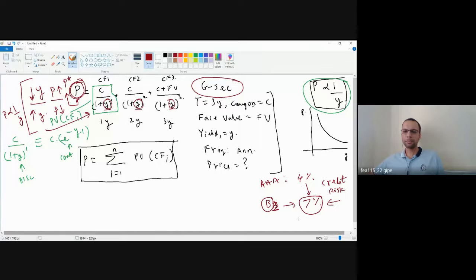So they will say we will purchase it at 7%. We are not okay with purchasing your bond at 4% because firstly you are not rated AAA. There is a credit risk embedded in you. So tomorrow if you default, we are going to bear the brunt. So if we are taking a risk, we expect compensation. So for that, we expect a higher yield. So that's how you should look at comparing bonds, whenever you have to look at it from a yield perspective: not just the yield number, but also the ratings and other factors.